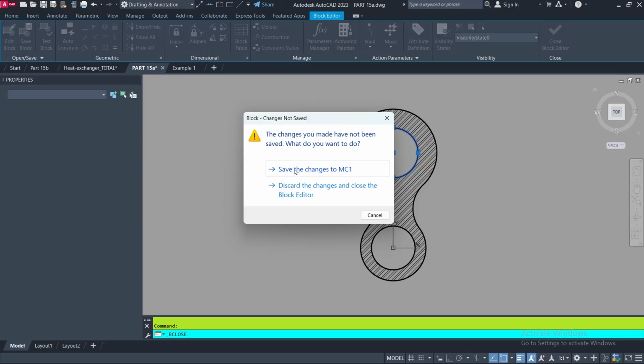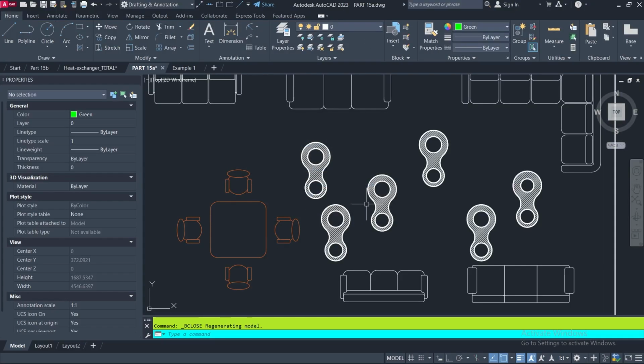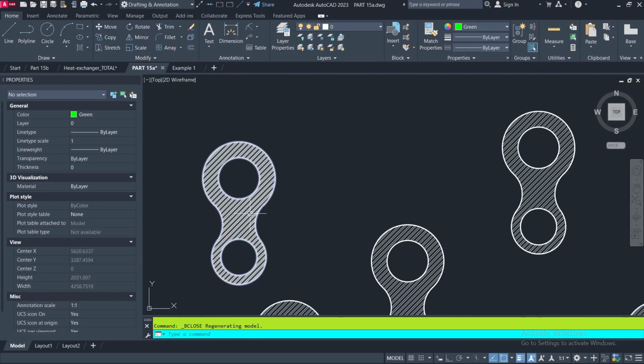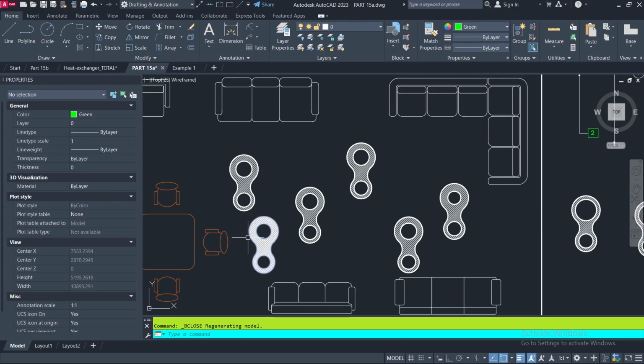I am clicking on it. Now you see here I have changed the radius of this inner circle, and that change happened to all my blocks. So I need not to change each and every block. In this way our time and labor both will be saved.